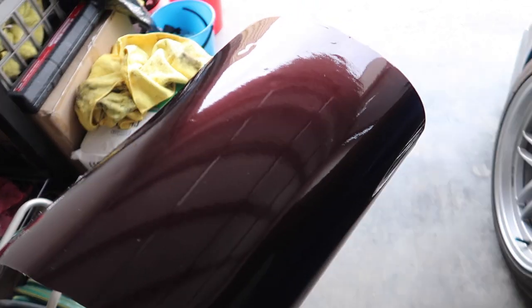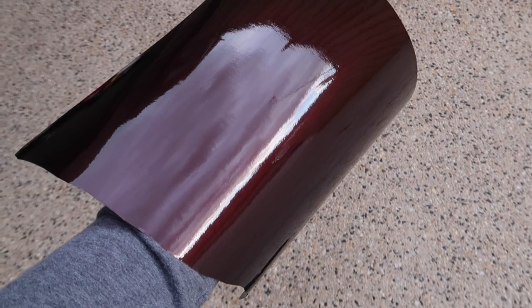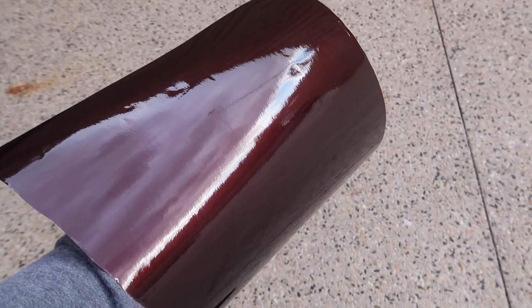So here it is guys, once again, the Black Rose vinyl wrap, here in direct sunlight. It is a bit gloomy today, so this color is a bit darker today. But look how nice it looks. It's like a brownish color, but I absolutely love it. Look how sick it is. Look at that, damn.